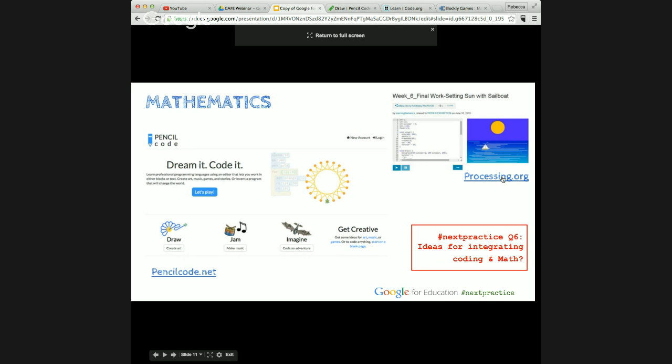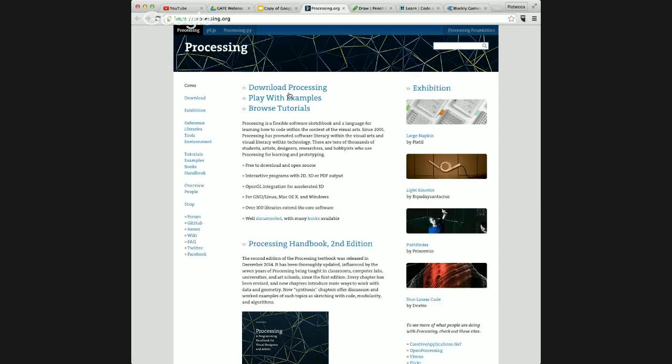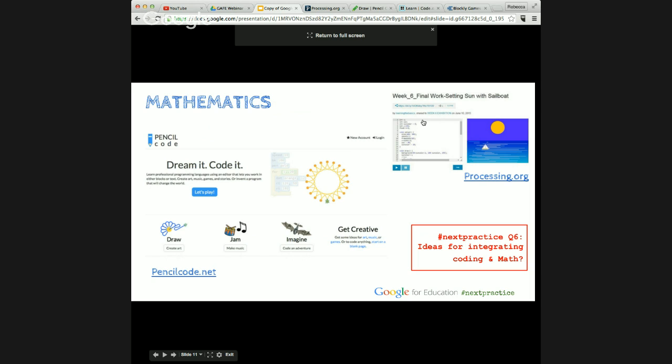And I've got the website there, which is processing.org. And so you can see there, it's free to download. You can actually run it on your computer separately, so you don't need the internet to run it. And there's a lot of tutorials online. Some are quite advanced, but if you actually search processing hour of code, there's an hour of code step-by-step tutorial, which I'll link into the slide deck here as well. But that's a nice way to introduce with high school students, I think, when they start getting into that general purpose programming.